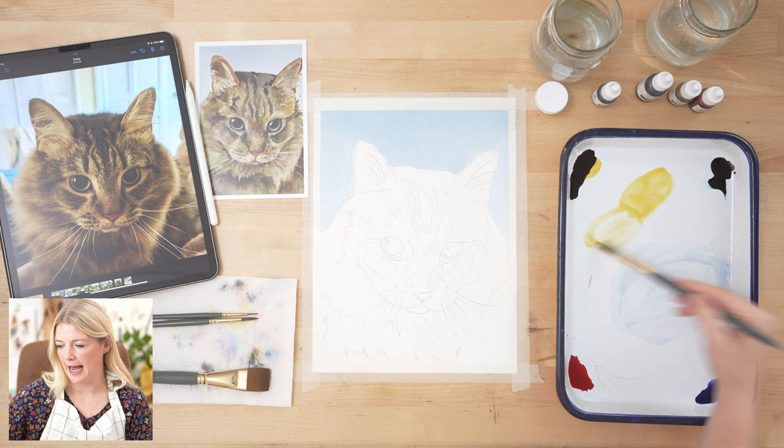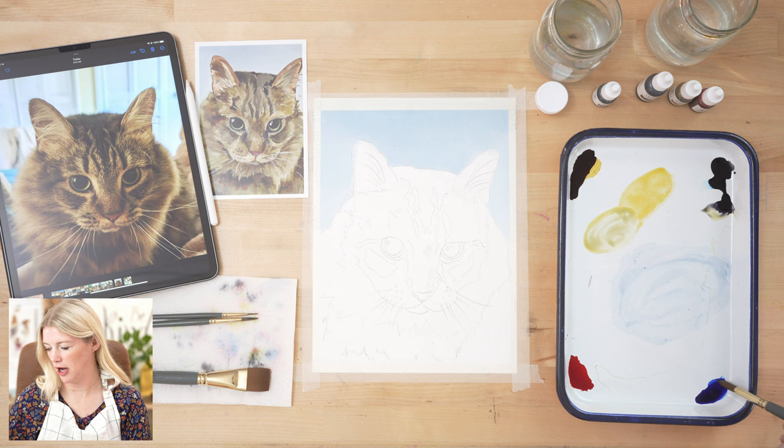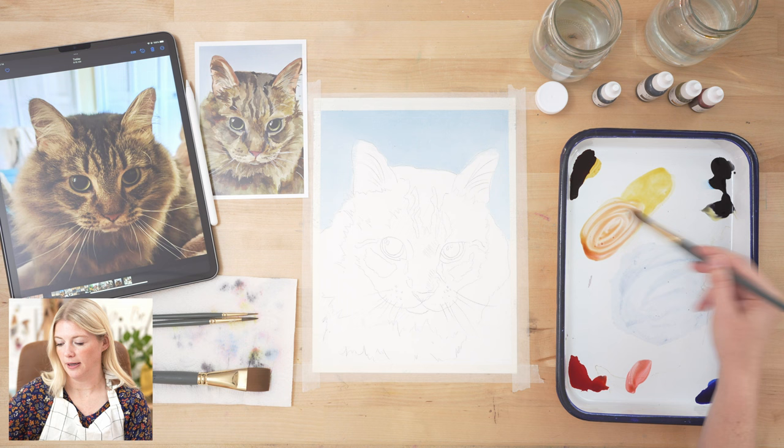And just know that is traditionally how people start a watercolor painting, by doing the lightest value first and laying it on top. I have to admit, though, that I don't always paint that way. Sometimes I'll go from dark and then just blend out to light.